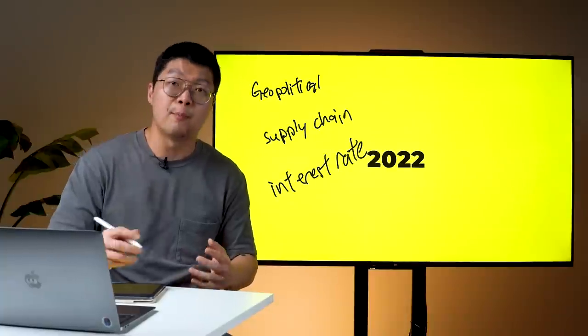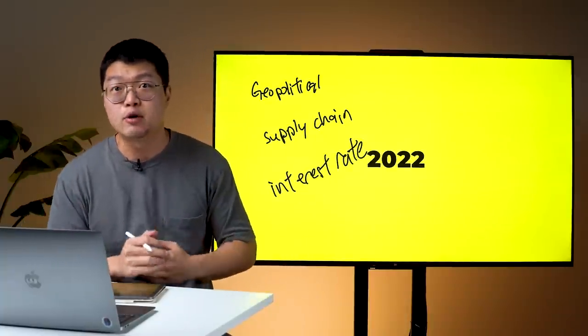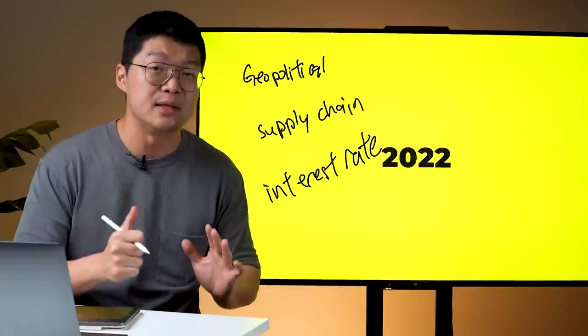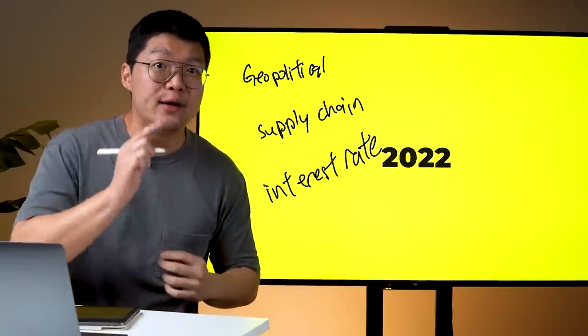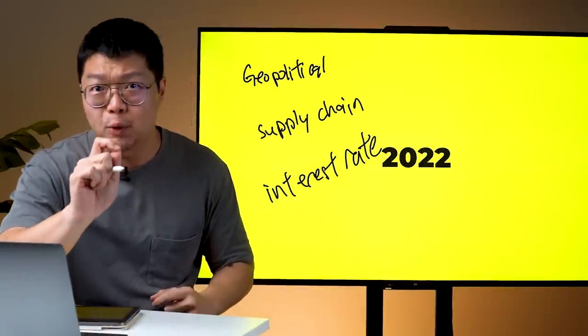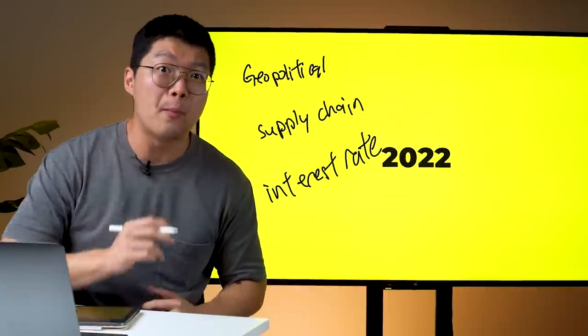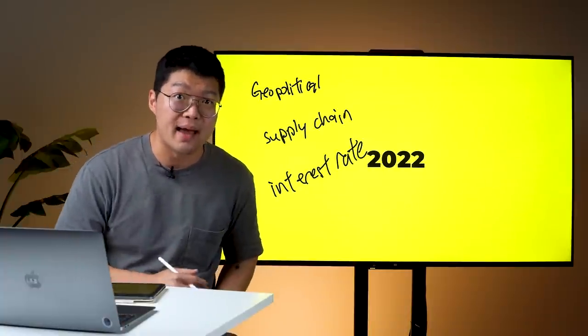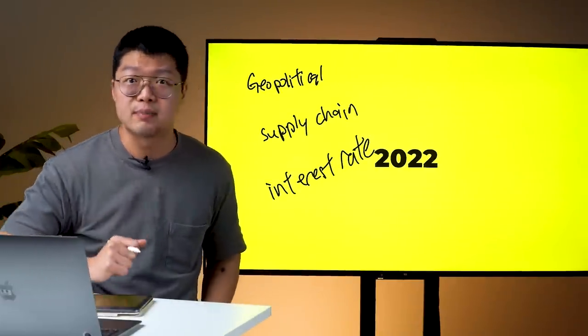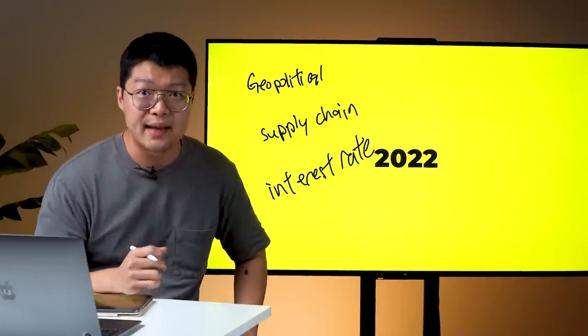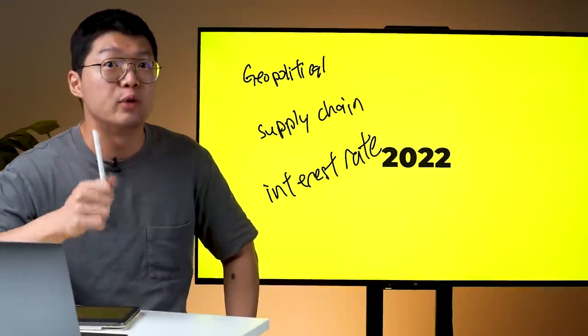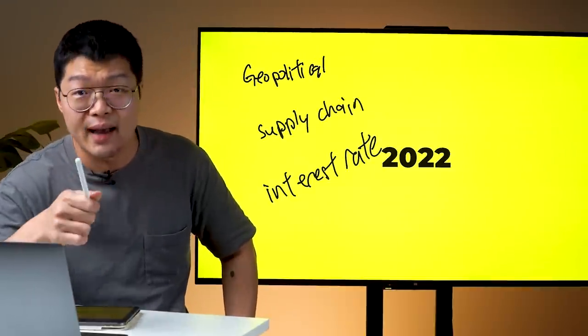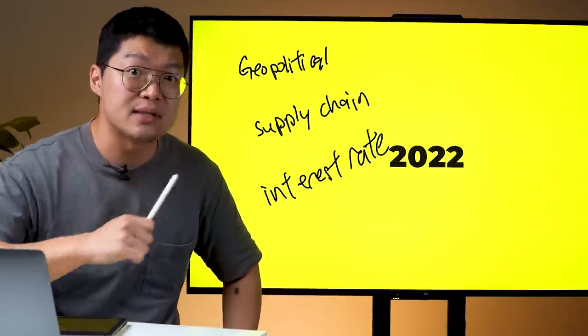And apart from that, in the US, after more than one decade of quantitative easing, they finally decided to unwind those cheap money in the market. In the span of 12 months, the Fed has already increased the interest rate by 6 times, from nearly 0% all the way up to 4.5% currently. And the Fed is not going to stop there. The market is expecting them to increase the interest rate even higher if inflation is still stubbornly high.